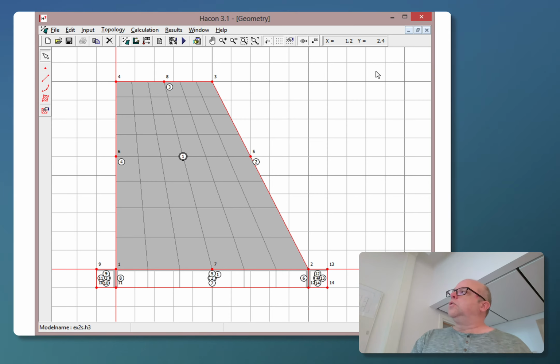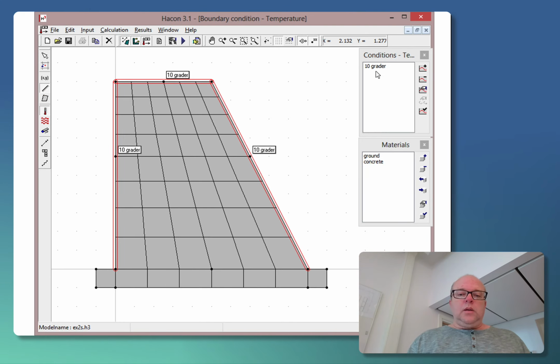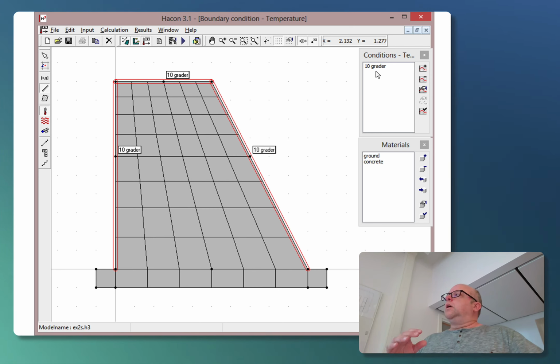Here you define the geometry in the mesh. Next step, you define your materials. You have a ground here with different ground properties. You define your boundary condition. In this case, you can define the temperature outside during a time period.